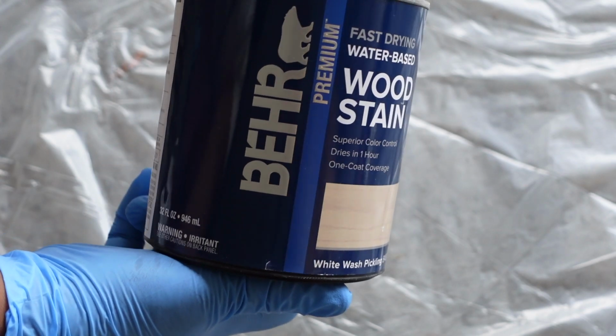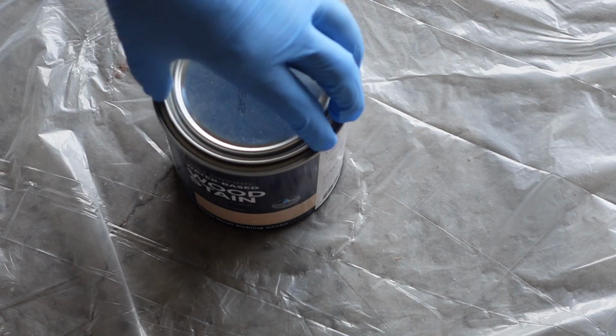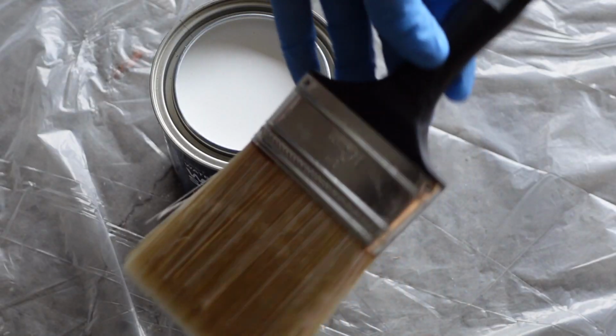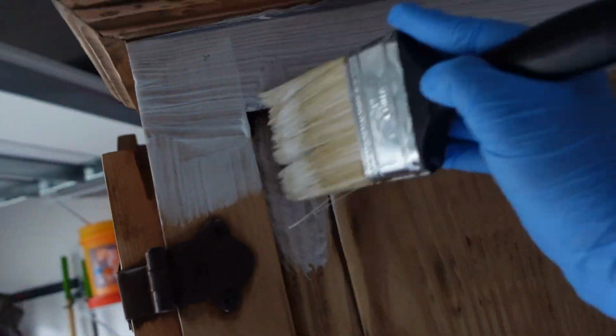With that being said, I'm gonna go in with a whitewash. I got this from Home Depot. It is the Bears Whitewash Pickling Stain, and I used a 3-inch paintbrush. This is my favorite paintbrush. I suggest getting a good quality paintbrush when doing this. I'm gonna go ahead and apply this to the piece.